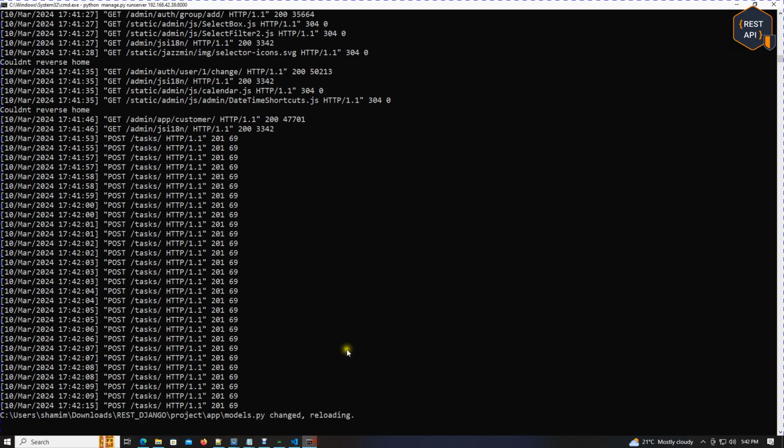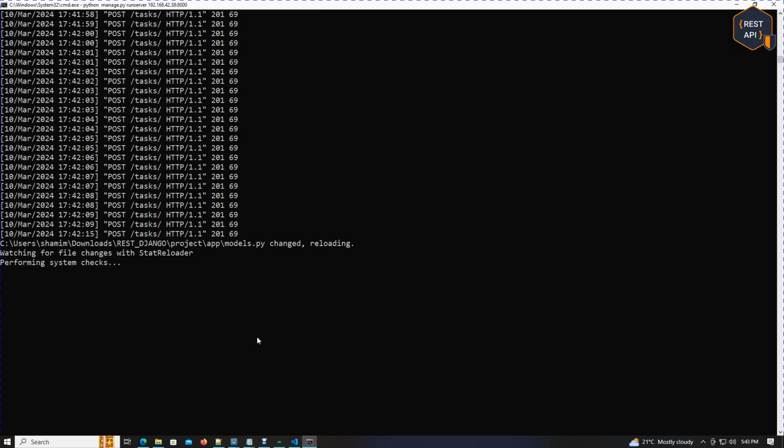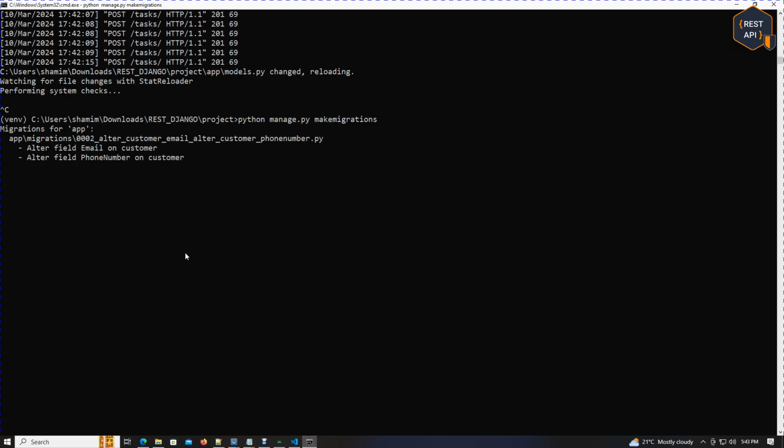Ukishafanya hicho, unakuja hapa katika our site, unastopisha current na run, then make migrations kwa ajili ya kusave hizo changes. After making migration, now we just migrate. Hapa tunamigrate.